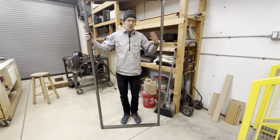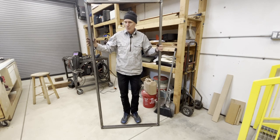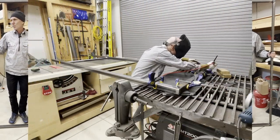So we'll add hinges to this so that it can swing in and out. But this is square and true, and it'll hold the mesh inside here.